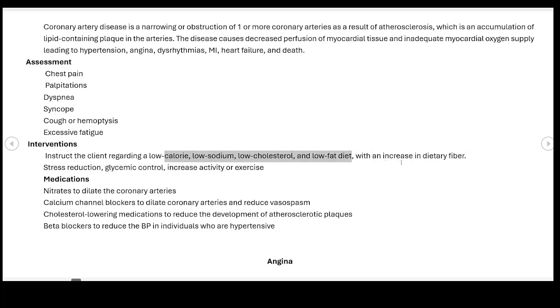Then with increase, they have to also increase dietary fiber. You'll be asking, David, you're talking about fiber here. When you are constipated, you'll be straining, and when you're straining, your oxygen demand goes up. Already we have problems with getting oxygen to the heart, and therefore we expect the person not to have constipation. So anything that you can do to decrease the demand of oxygen will be a good choice to take, especially when it comes to select all that apply.